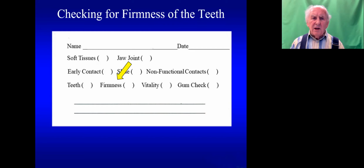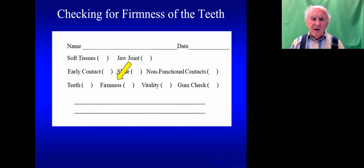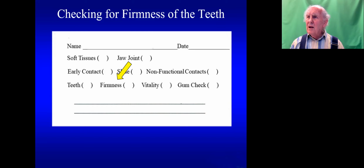You also need to check whether the teeth are firm or not. Putting a crown on a tooth that's loose is a wasted time, you know. Also to check on their vitality, whether the tooth's alive or not.